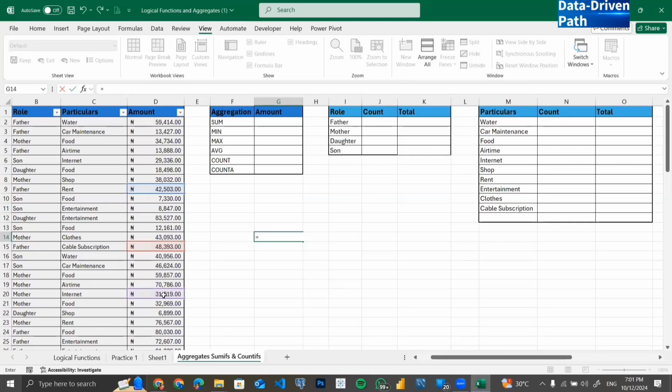Will I now start saying equal to SUM, open brackets, this value, comma, this value, comma, and continue like that because I want to sum everything in this range?